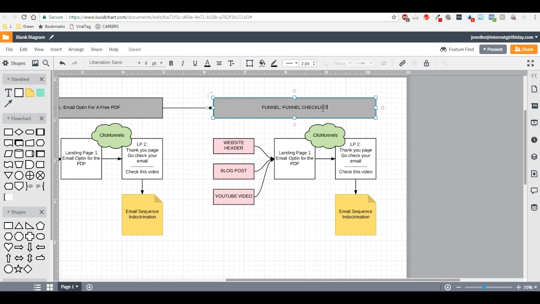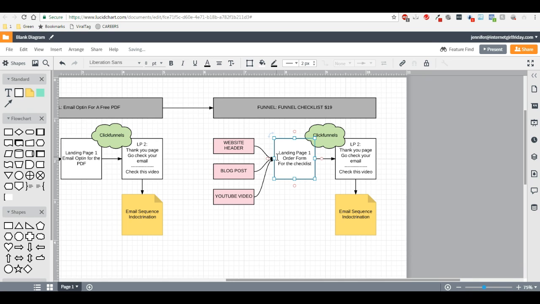Well, I wasn't able to go buy that checklist from anyone. I had to create it myself. So now that I've created that checklist, it's worth money to other funnel builders. So I can't even remember what I sell it for. Isn't that terrible? Let's say it's $19. My team set it all up. So now this is going to be landing page one, and it's actually going to be an order form for the checklist.